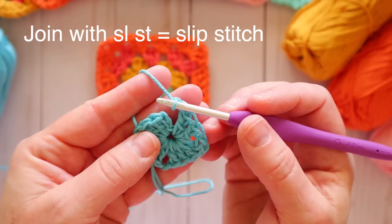So as you can see, there's definitely a difference, but it's really easy to block. What you do is you place your square onto either a foam board, or in my case, my cut and press, and then you just pin the corners. I'm not really pinning through my yarn, I just pinned into these holes. And you're just gonna shape it so that it's a perfect square, and that's why these lines come in handy.